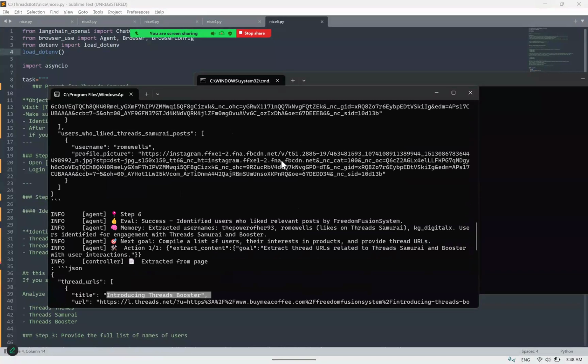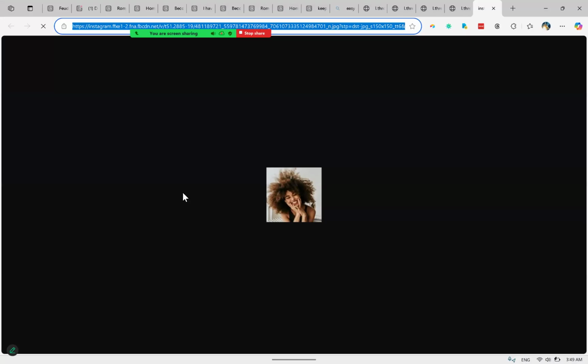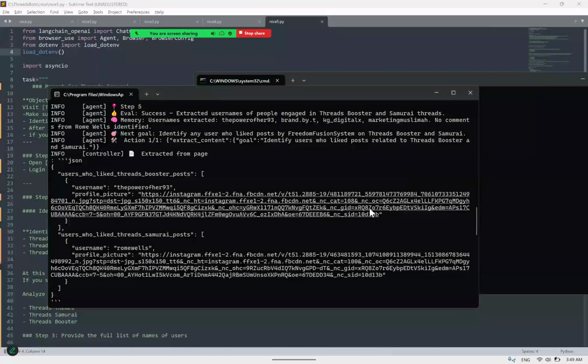So the thing is, you could specify which sections of threads you wanted to click on just by looking at those boxes that you've seen earlier. So for example, you could see users who liked threads booster posts, and you could see this person liked it, and there's a profile picture. This is a digital mom who happened to like the thread. Now, it happens to be a picture, not necessarily the URL yet, but making it a URL is just a matter of extra steps, clicking on one button and then another button. And of course, that's exactly what you guys are going to learn.